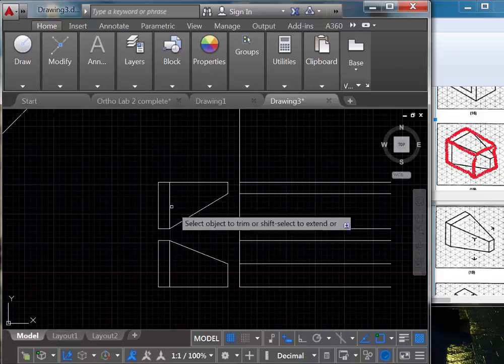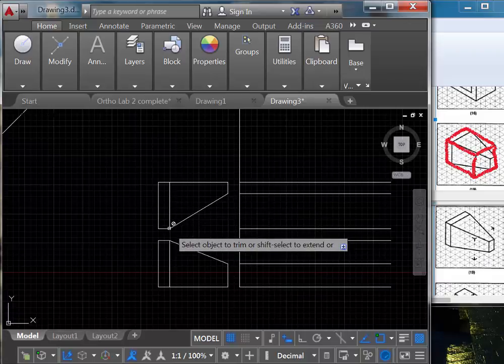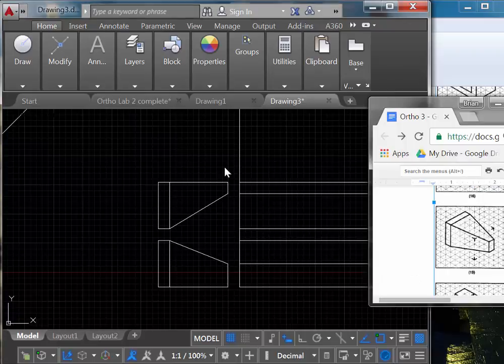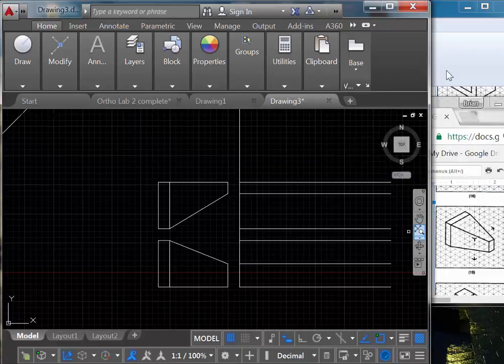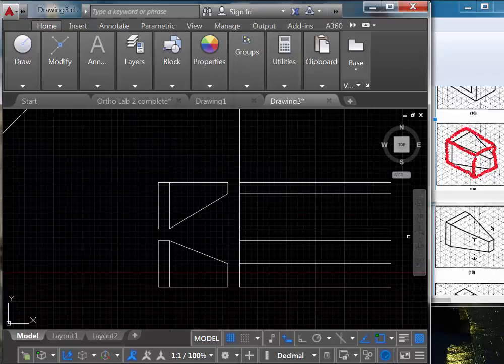But from the top view, it starts from the base, which is right there, and it goes in 3 units, 1, 2, 3, and it meets back up. Let me get my other drawings in place. It meets back up right at that point. So that point is right here from the top. Okay, so I've partially cleaned this up.